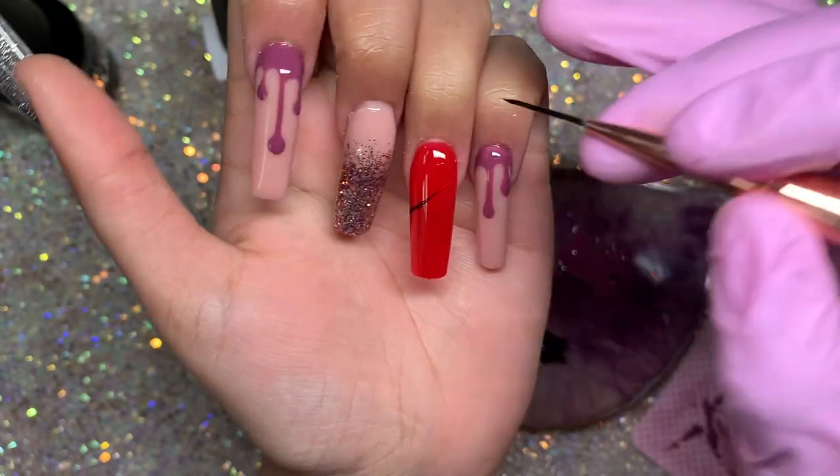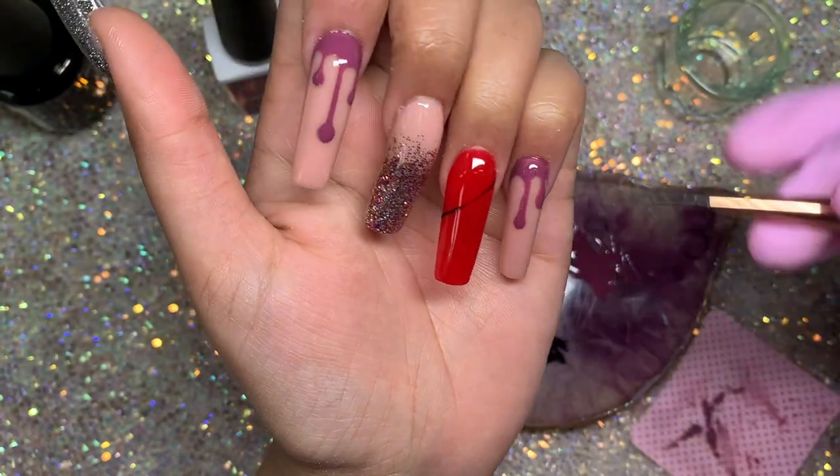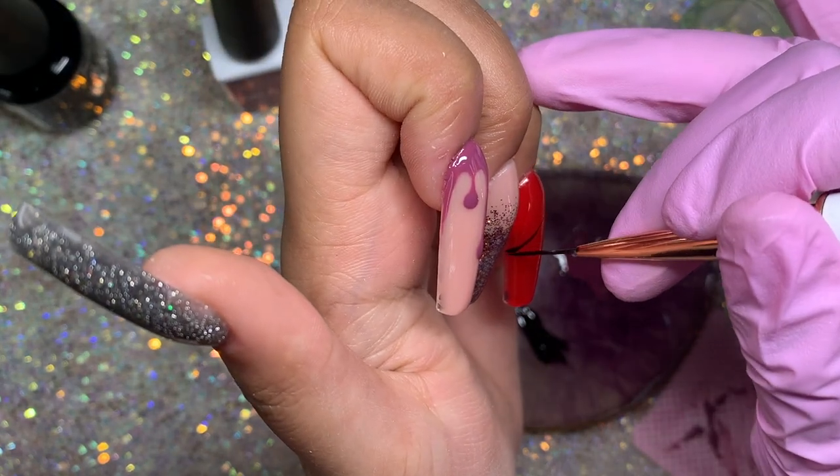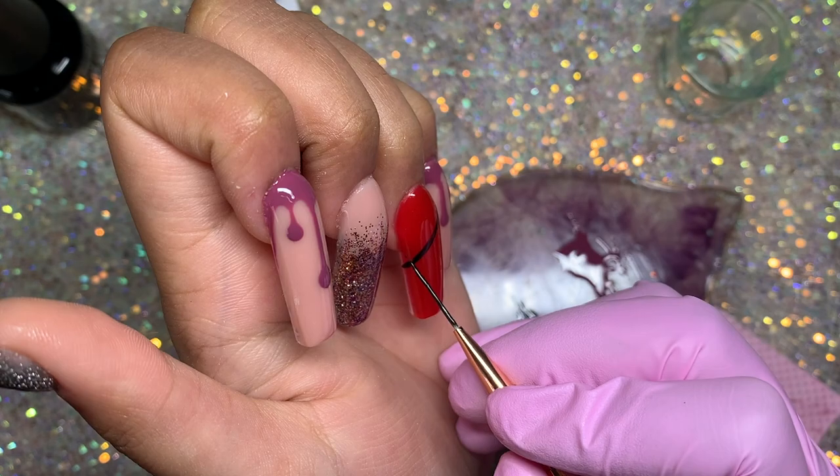And I'm using the black to just do some stitches. Again, a very easy and simple classic nail design for Halloween. And I'm just doing two stitches on this nail, kind of spreading them out a little bit. Don't want them to be too cramped up.